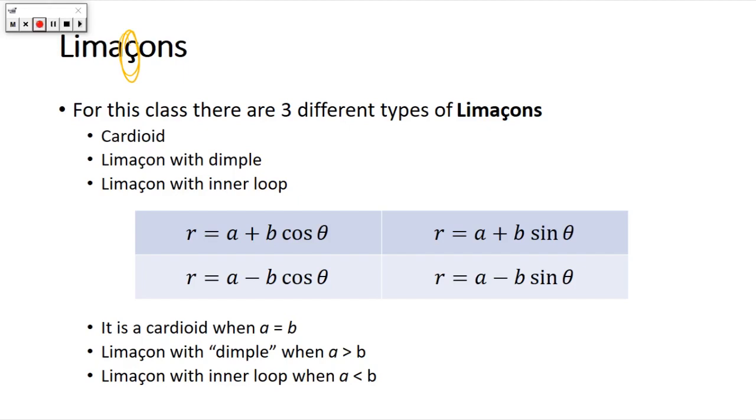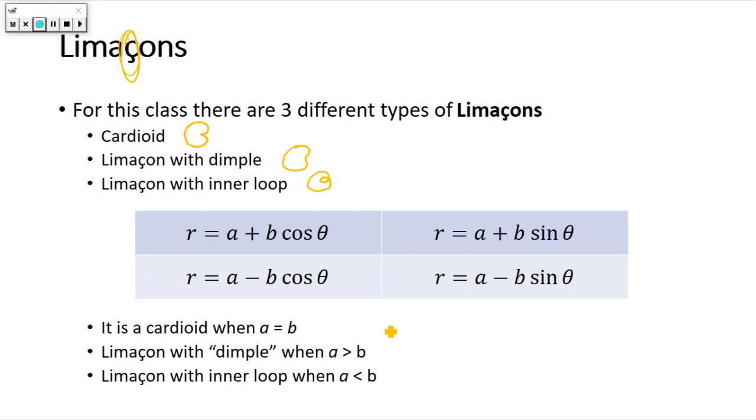There's a cardioid that looks like a peach shape, kind of looks like this. There's a Limaçon with a dimple that's similar, but instead of coming to a little peak there, it does a little curve in, kind of looks like a bean. This is a really poor drawing, but it looks something like that. And then there's a Limaçon with an inner loop, which has a little loop in it. We'll see an example of each of these in a minute.